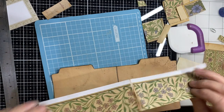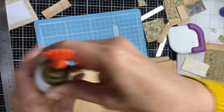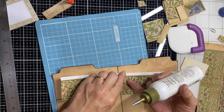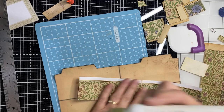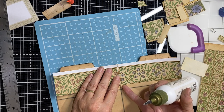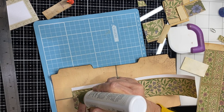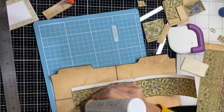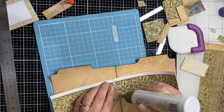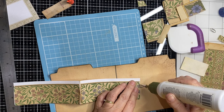There we go. Right. So this one goes in here like so. So now we'll use our normal glue. And what we're going to do is we're going to glue down here, and down there. Okay, I'm not gluing the bottom. The bottom, you'll notice, is not as far down anyway. If you want to make a smaller pocket, by all means glue the bottom, but I haven't glued the bottom so that they're all just the same in the bottom anyway. The amount of my wallets that have just that single loose piece across the bottom means that it's obviously a done thing anyway. So that's up to you if you want to put glue across the bottom of this one.